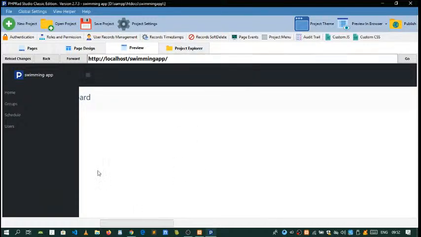And for this to work, let me try and open it in a browser. Let's open our app in this browser.